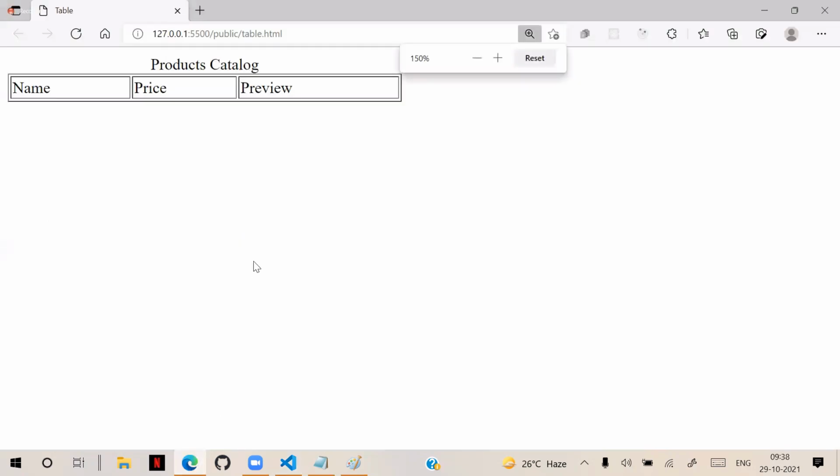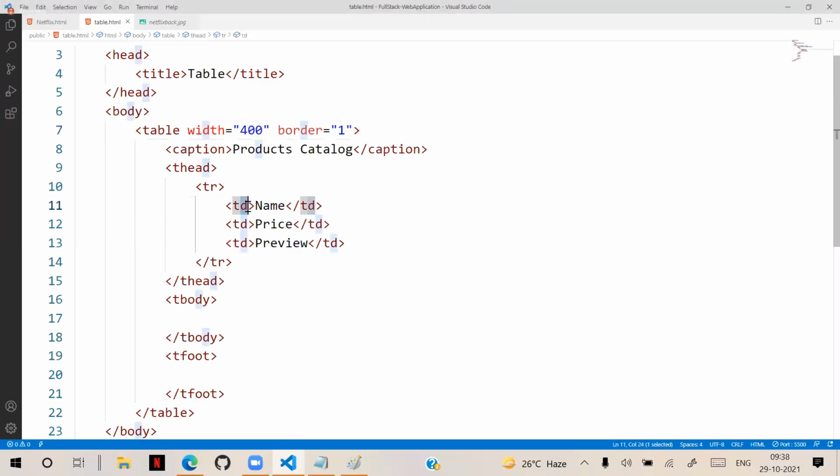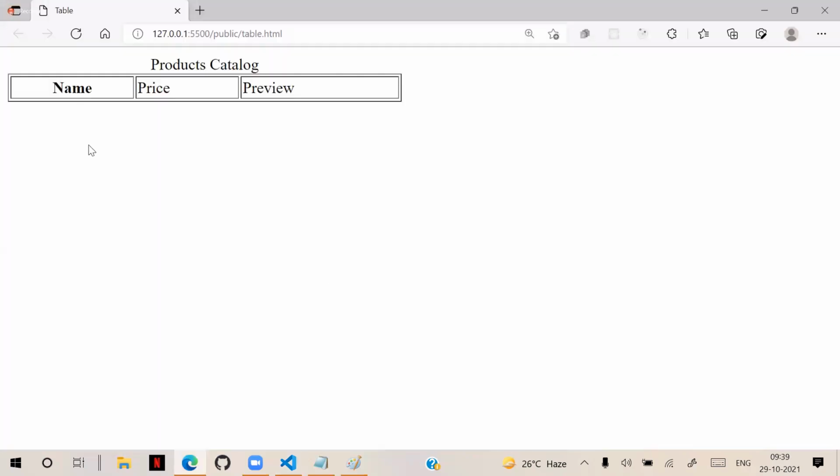Now you can observe here, this is the top row. Ordinary appearance is there, but I want these to appear like headings. Then you choose between TD or TH. Suppose for one I am giving TH. Now see the difference here. Others are TD only. TH will be bold and center aligned.